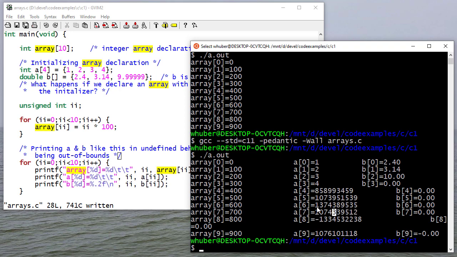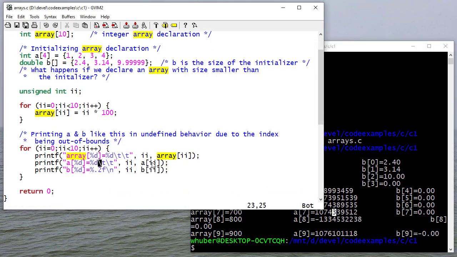And you can tell that that's definitely not what we would want. And my guess here is that these values are probably related to what's in B, since B is stored immediately after A in memory, most likely. Again, something that depends on the exact system, but that's probably the case here.